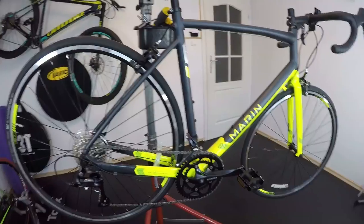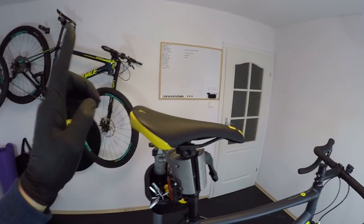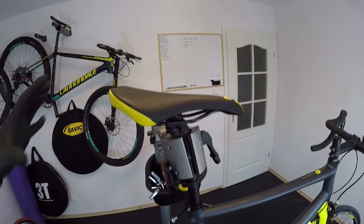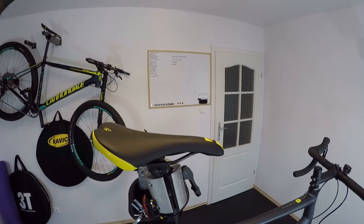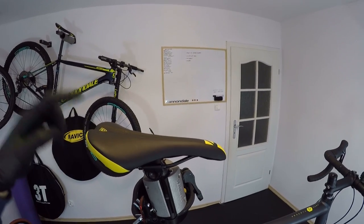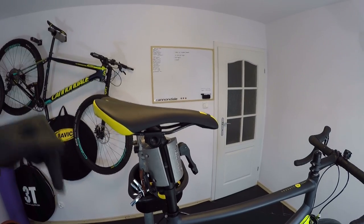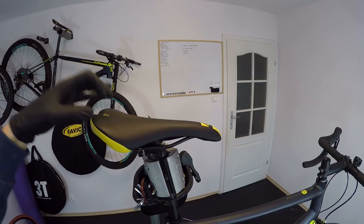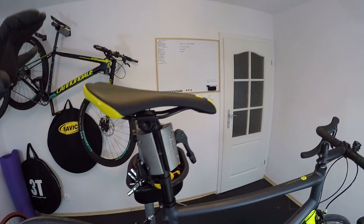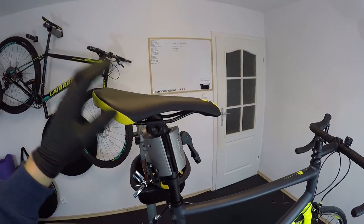Now, five best upgrades — all under $100. Number one is the saddle. I would not even call it an upgrade; I would say this is a must. The saddle on the bike is like your clothing, more even like underwear — it has to fit your butt. If you've been riding for some weeks and you still have soreness, replace the saddle and find a better one. I'm showing links below the video to parts I'd recommend under a hundred dollars. You don't need titanium or carbon rails — just good shape and durability.